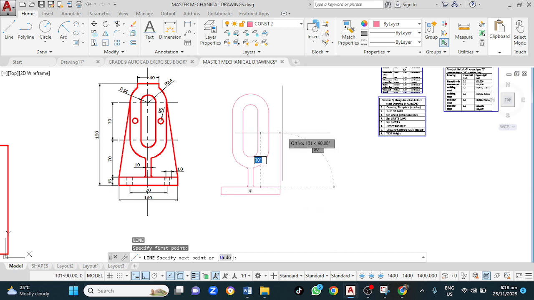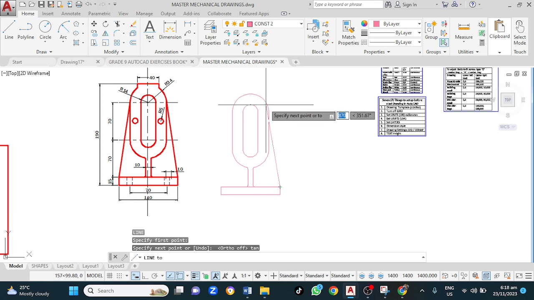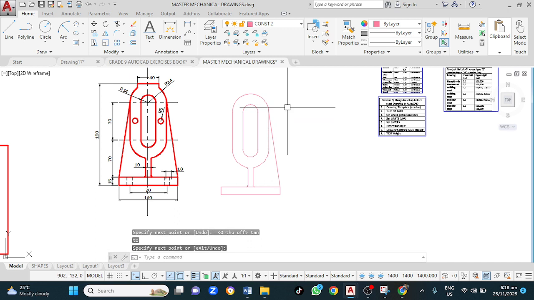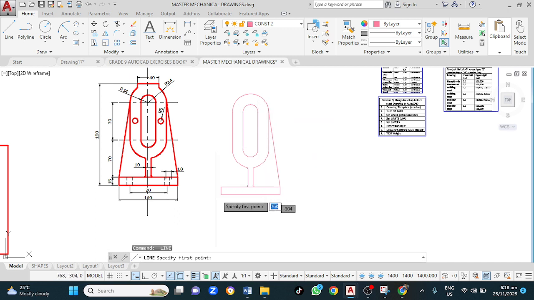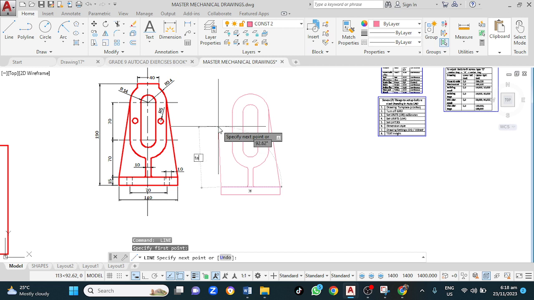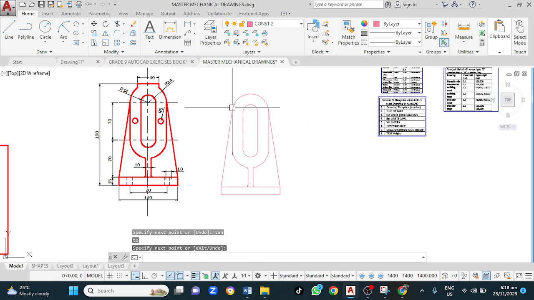Then turn this off. Then type TAN, enter. Then touch this. This is done. Space bar to reactivate. Click here. Then type TAN, enter. That is now done.